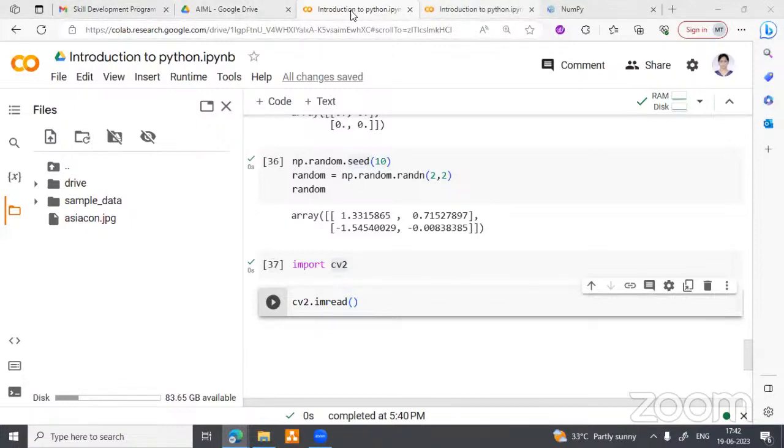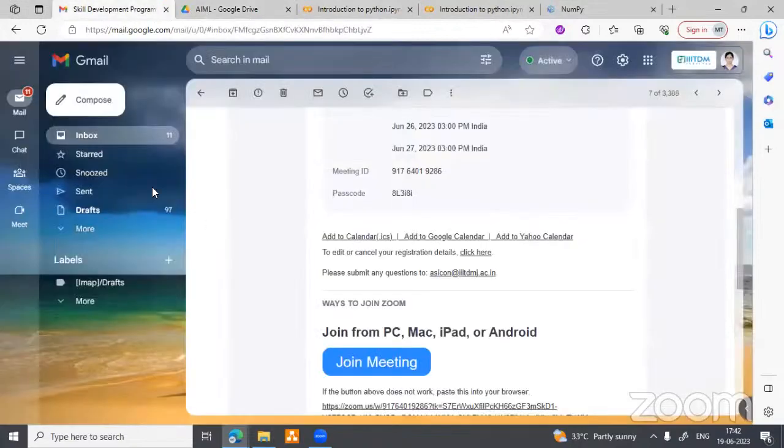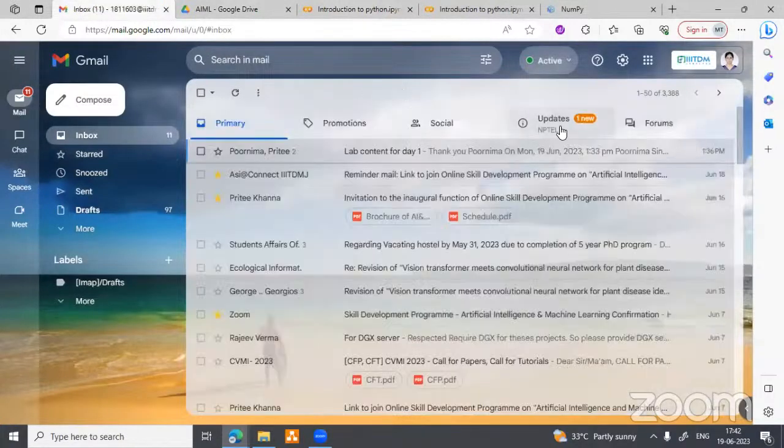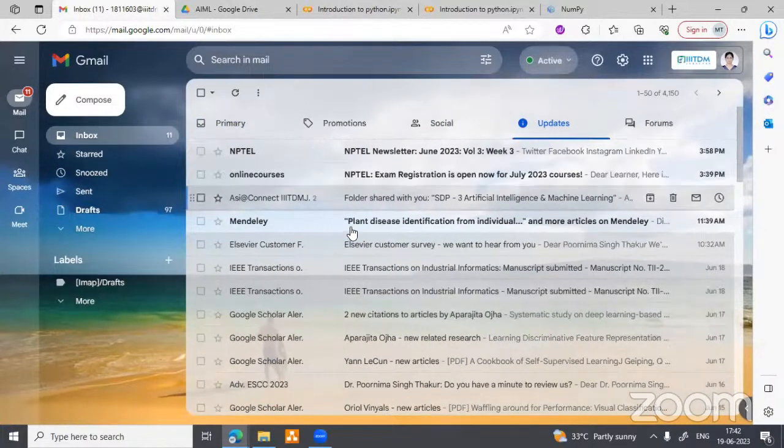There is one query that the shared notebook is not having any content. Let me open it again. It is having content, I don't know why it is not showing to you.